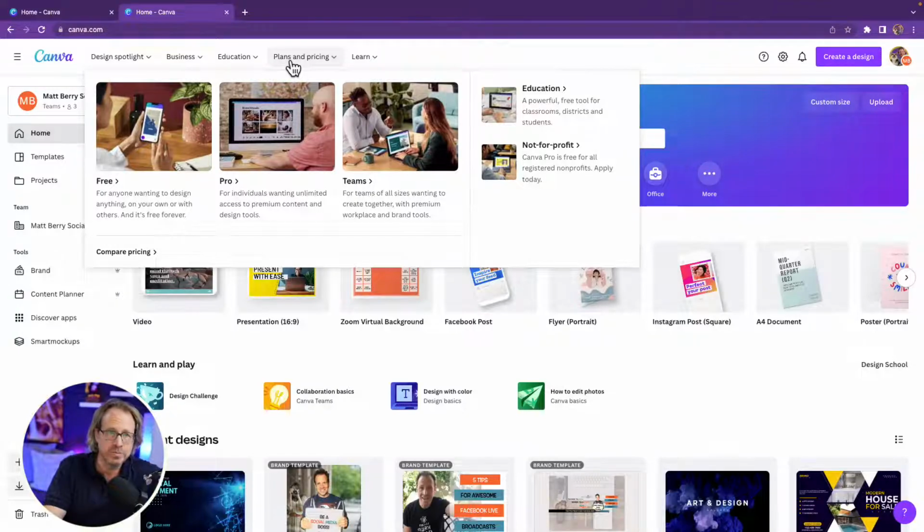Then it shows the plans and pricing. Like I'd mentioned, there's a free version, and a good portion of the stuff is free. Free is very powerful. However, there are some really cool features in Pro. Again, I highly recommend it. This isn't sponsored at all. This is just a powerful tool that I love to use, so I want to talk about it.